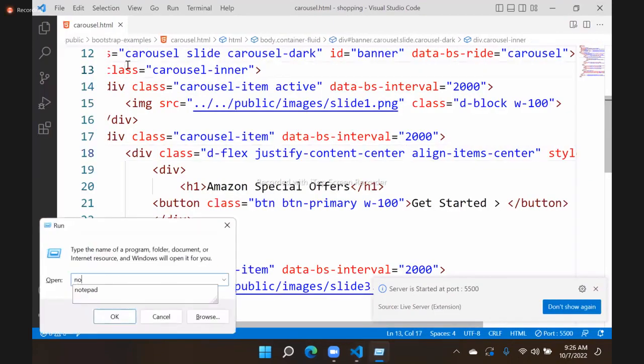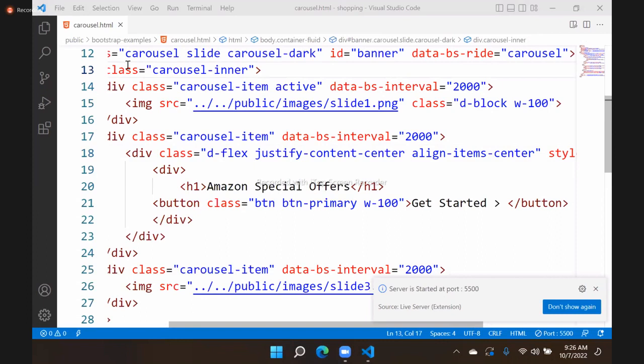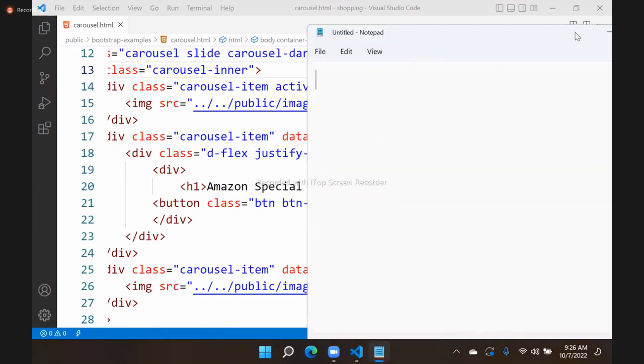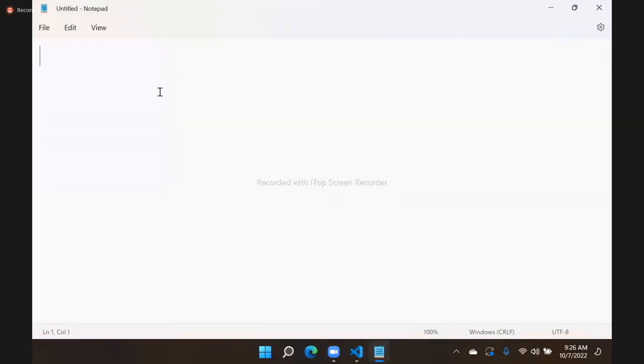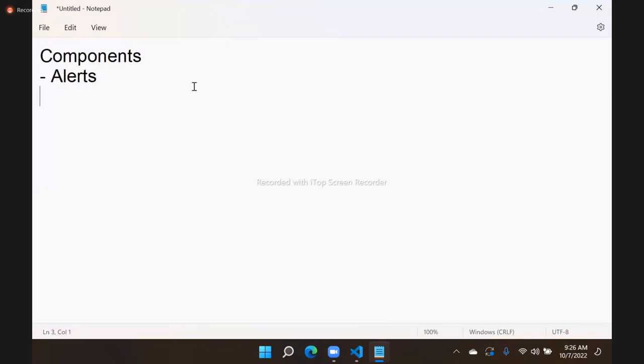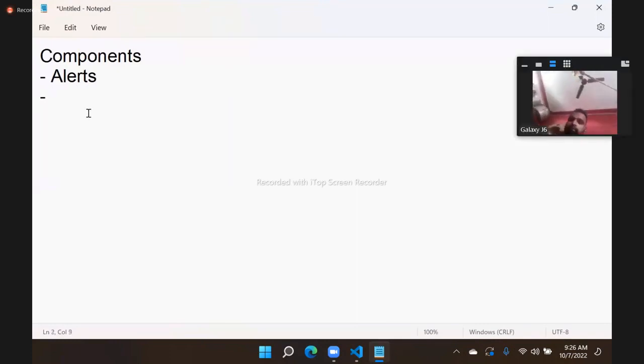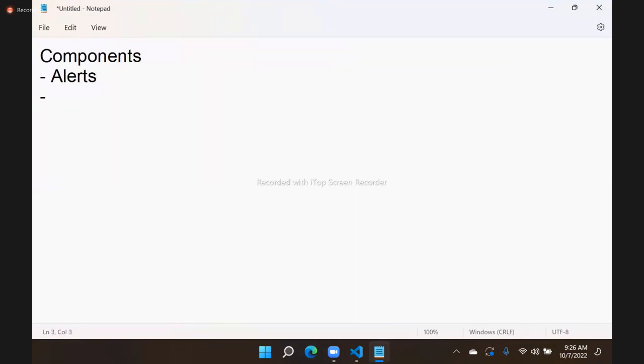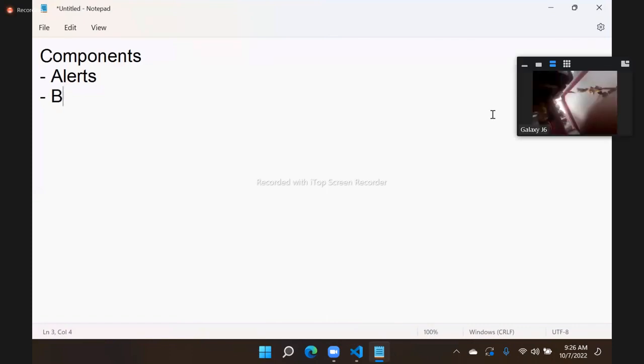Next important, after understanding about carousels, what are the bootstrap related components we learned? We learned alerts. We learned about badges, right?